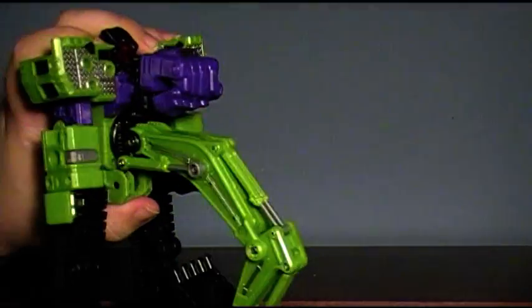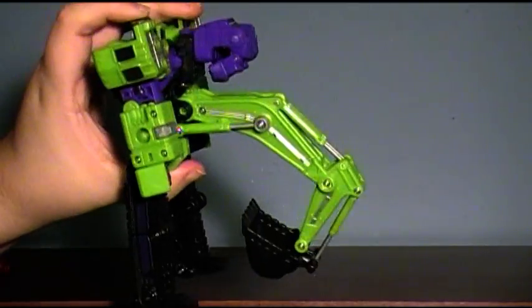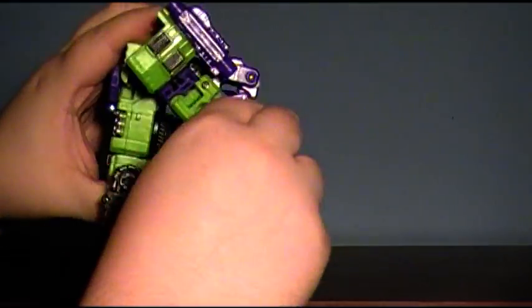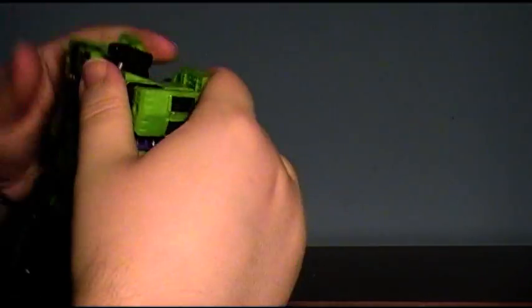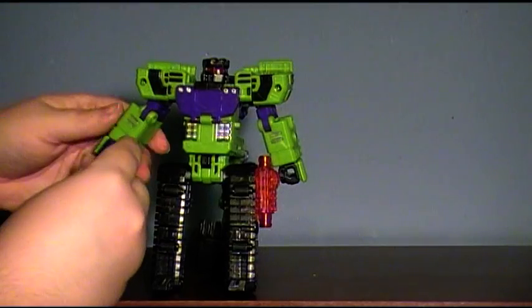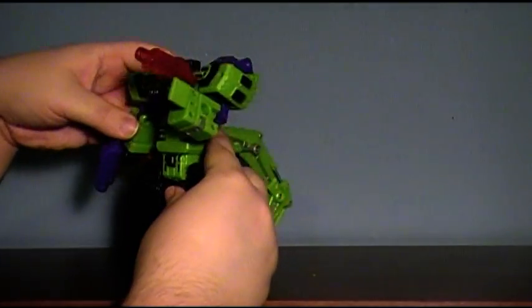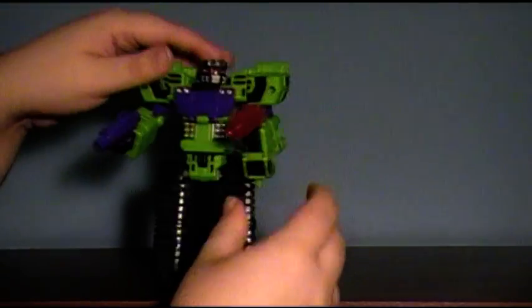For his guns, you can have the hand all closed up once you get it flush. I put the cab section inside the palm just for display. For his guns you have a few options. Option one, you can have them behind his shoulders. Option two, and my favorite, you can have them pegged into his legs — kind of like they're holstered. I really like that one a whole lot more. It does give some clearance issues for his arms, but I think the overall look is better. They fit in his hands perfectly — not too loose, not too tight, there's no worry of breaking anything.